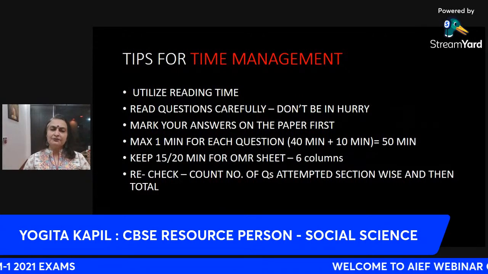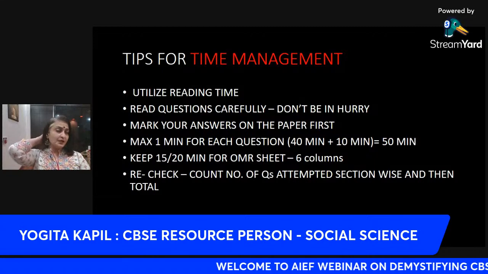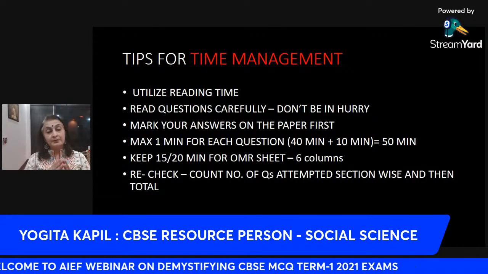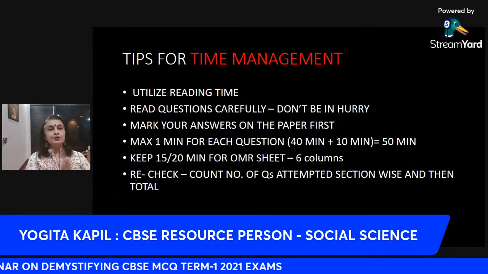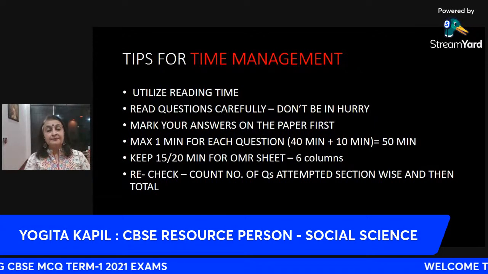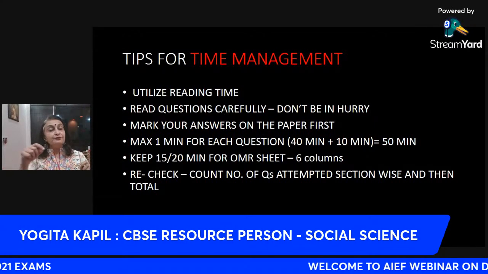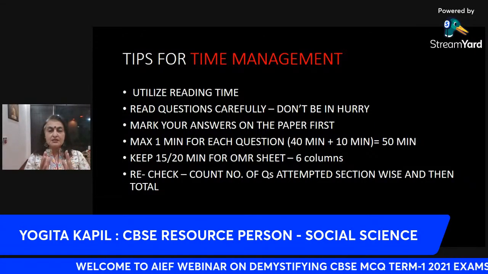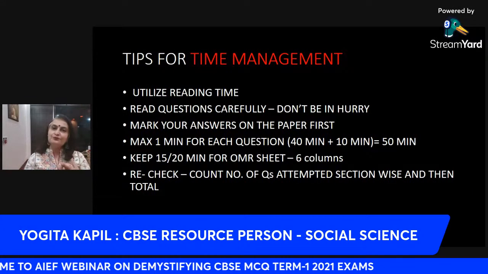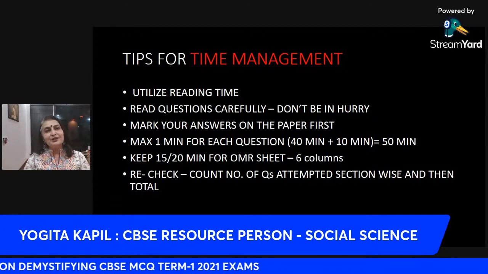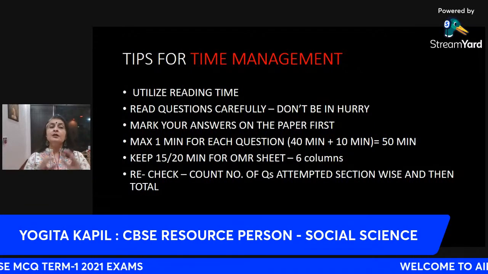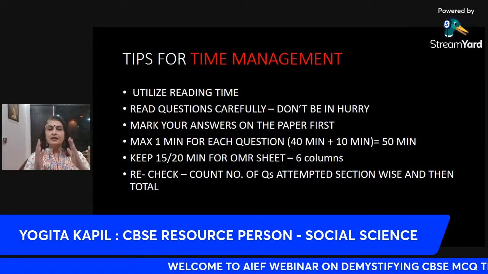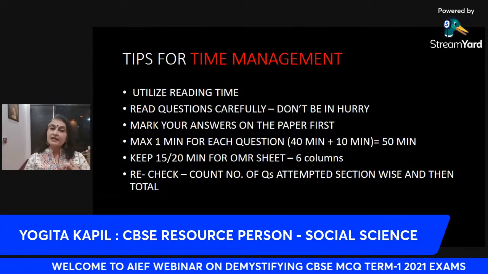Now, something very, very important: time management in the MCQ question paper, wherein you have to fill the OMR sheet as well. Even if you knew all the 40, 50 questions correctly, but you've marked it wrong, the entire effort goes waste. So you have 90 minutes, and I think you have 90 plus 15 also. You have that reading time with you. Children, utilize reading time. Do not come late to the class. Come on time, be relaxed, and utilize the reading time.